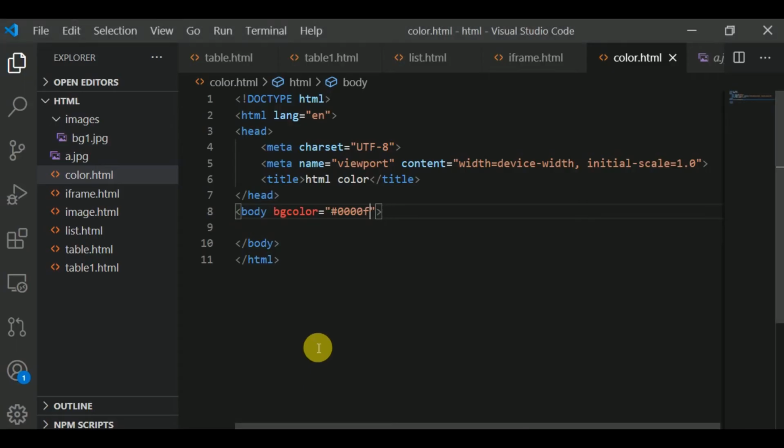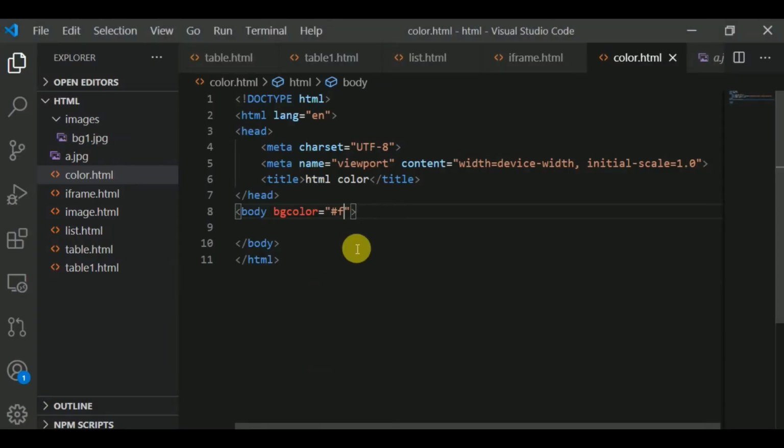What about if I fill all of them with FF? If I fill all these colors, I am going to get white. Yes, I am going to get white. When we were in nursery school, we used to study color mixing and how we mix colors to get new ones. So in web you can actually do that.